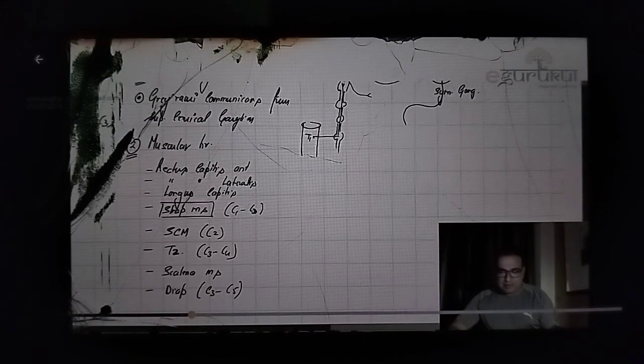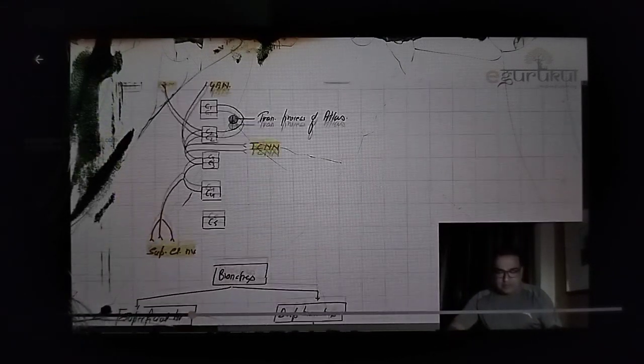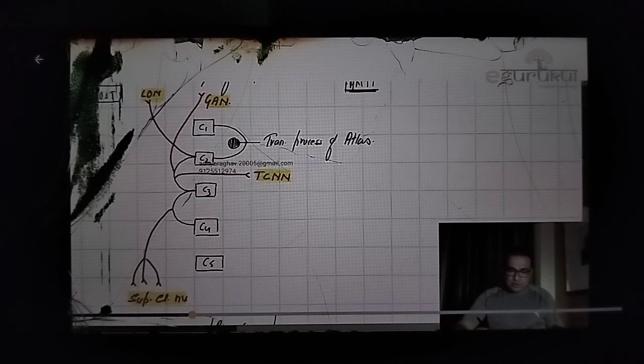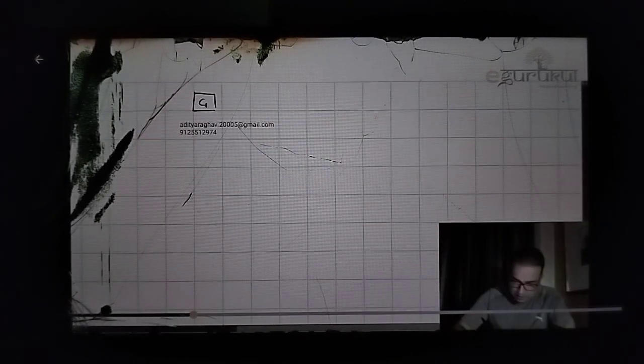See, what I'm saying is, guys, let me just take all the important branches from here. The common thing that you will see in this diagram and the diagram that we're going to draw is C1, C2, C3, C4, C5. Again, I have to put it the same way. I have to show this loop, and this loop again. But I'm not going to draw the superficial branches this time. I will only focus on some deep branches and the communication with some major cranial nerves. C1, C2, C3, C4, and C5.